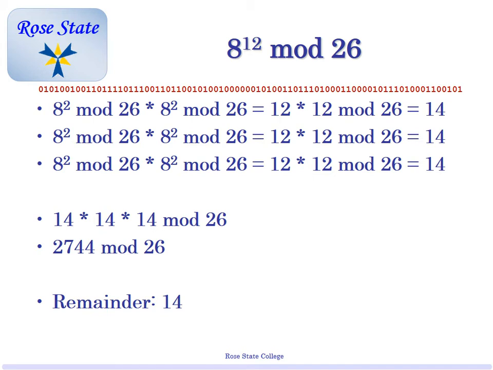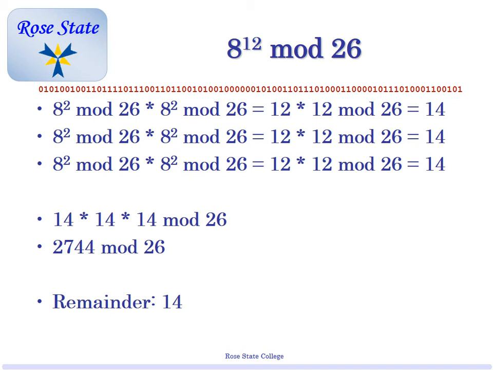Sure. What if it was 8 to the 13th? Then I could have done a whole bunch of 8 squares and then an 8 to the 1. Okay, that's what I thought. Yes, you could have, as long as 8 to the first power is the same. And if it was 8 to the 11th, it could be 2, 2, 2, 2, 2, 1. Or you could do 3, 3, 3, 2. As long as they add up to the exponent.